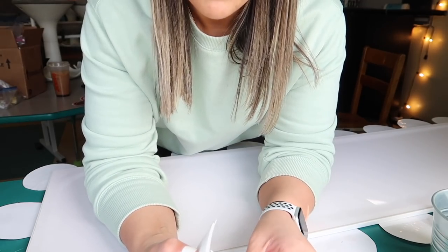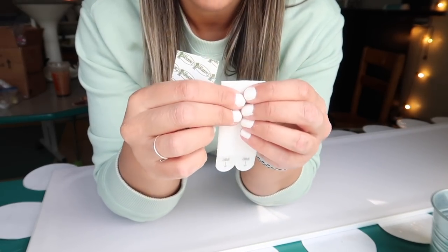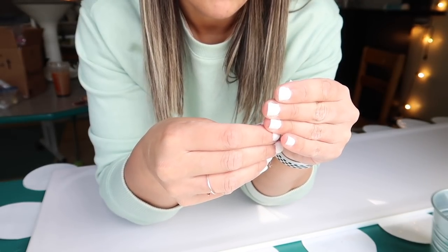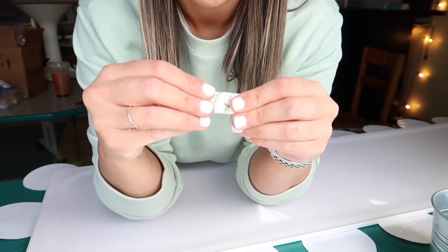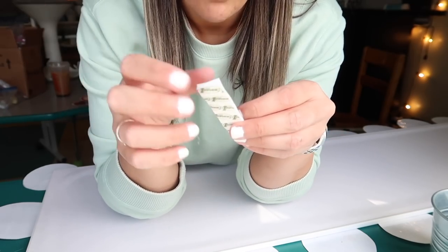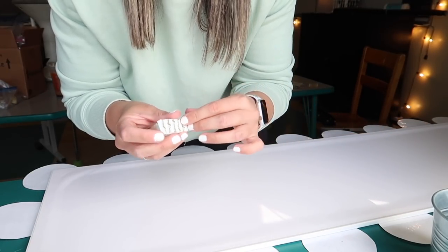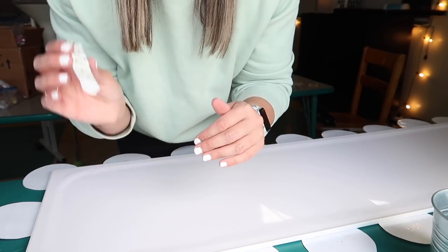I know you guys can't see my face, but in order to make my life easier when I'm working with these command strips, I will separate them and then I will stick them together before putting them on whatever I'm hanging. So like in this case, the mirror or a picture frame, whatever it may be, a canvas, whatever. That way I don't have to worry about lining them up after. They're already lined up, so I just peel one side off and stick it to whatever the item is. And then when I'm ready to go put it on the wall, I'll pull off the other sticky part. That way it sticks right to it and I don't have to worry about lining anything up or measuring anything. It's already done.